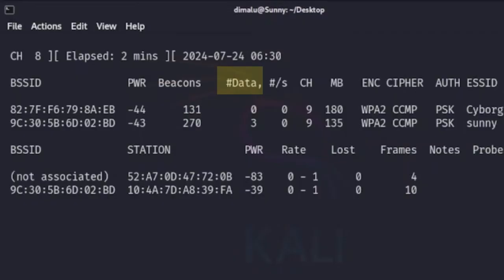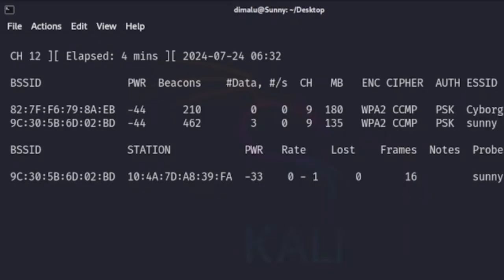Data field helps us to understand the amount of data traffic on the network. And next is /s. It stands for seconds. It shows the average number of data packets a network has transmitted each second, calculated over the last 10 seconds.